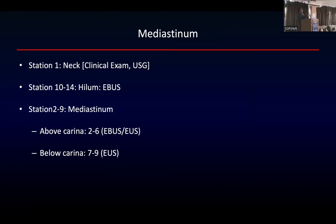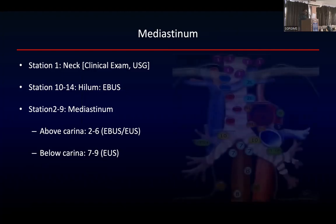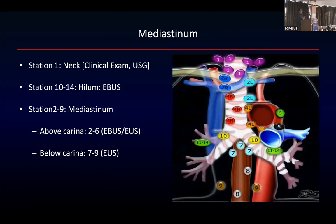People demonstrate that you are able to see the arch of aorta, and then you are able to see the takeoff of the subclavian. To me, it doesn't make any sense. If you just bring the scope up, the patient will start coughing. It becomes very difficult. Moreover, you can do this very well by clinical examination as well as percutaneous ultrasound guided FNA. So this is what the station is.